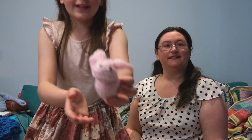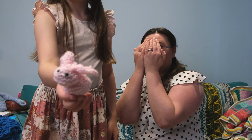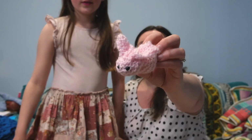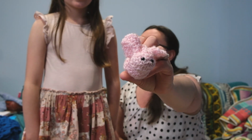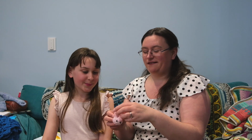There's the bunny. And here he is. Let's move back a bit. That's it. Isn't he so cute? And you're going to tell our watchers about the yarn that you used? Well, it's pink and sparkly. That's the important bit. It's pink and sparkly.